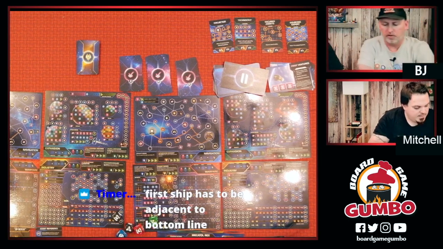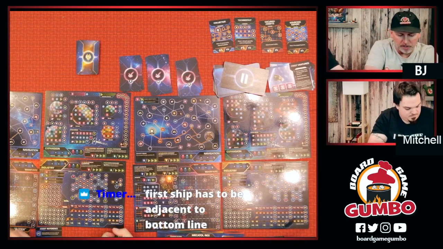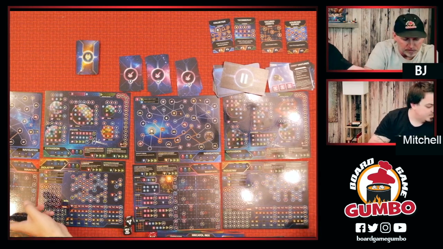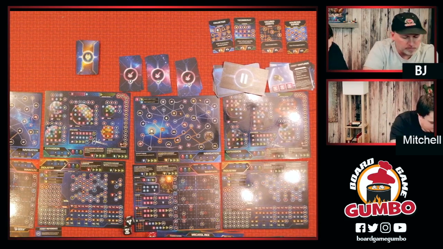Okay, good to roll. Yep. Wait, no, we just didn't. First ship has to be adjacent to the bottom line, which is what I did. Yep. Because I remember you had told me that earlier. And then after that, I can just align them however, as long as it's adjacent to that now. Okay, so I'm building up from there. That's what I want to do.